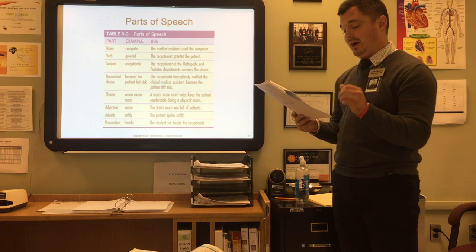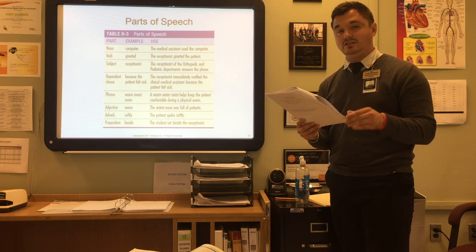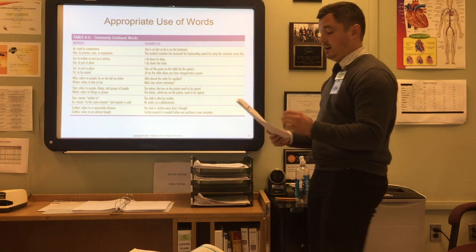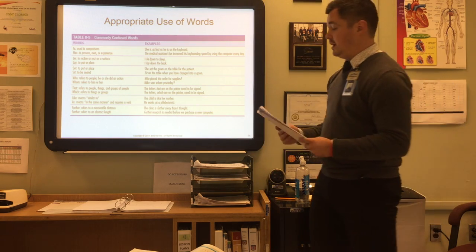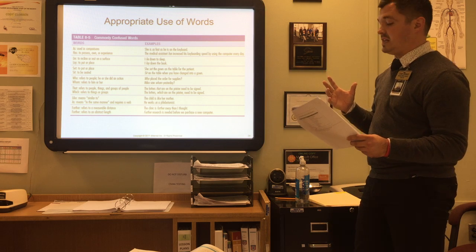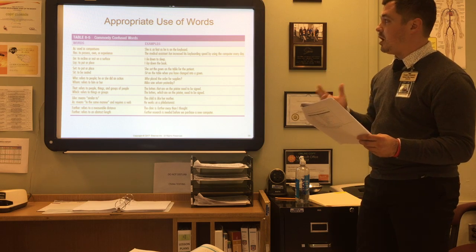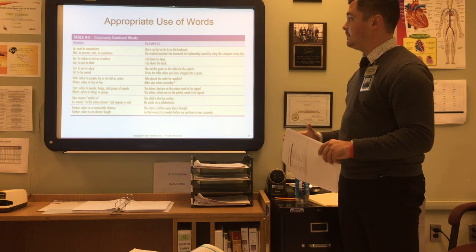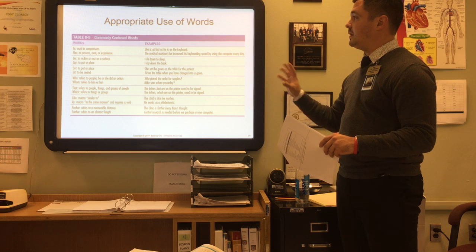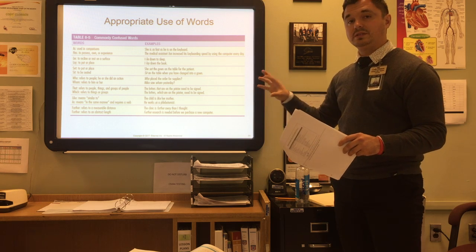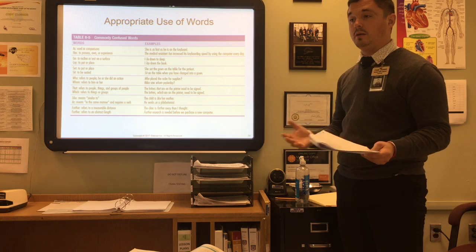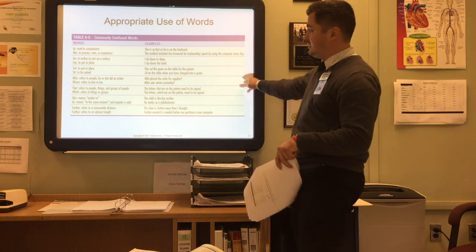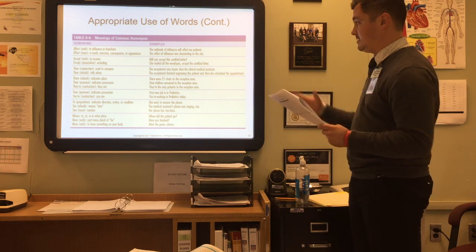Medical assistants need to know how to correctly compose a letter and message to others. That's why this is so important here, guys. Now, if you continue on down on page 113, you're going to see table 8.5, and this is commonly confused words. It is important that the reader understands the language used. This table helps differentiate between different types of words that are commonly confused. Again, read through this, educate yourself. I don't want to drag this presentation along forever. You can do this part, and it's also hard to see on here.